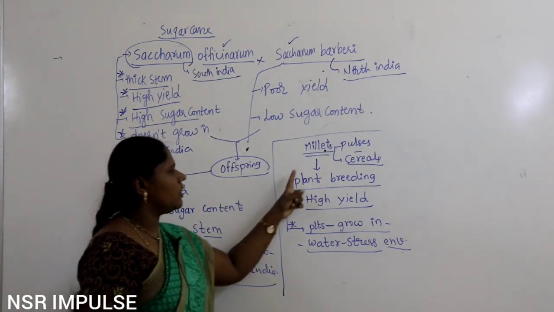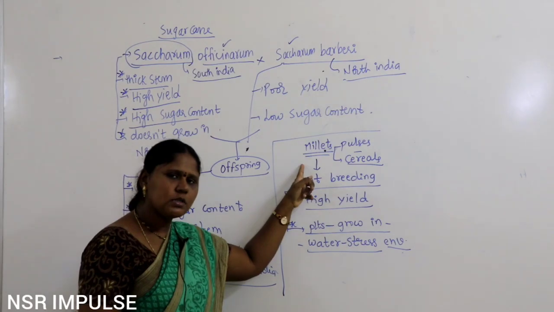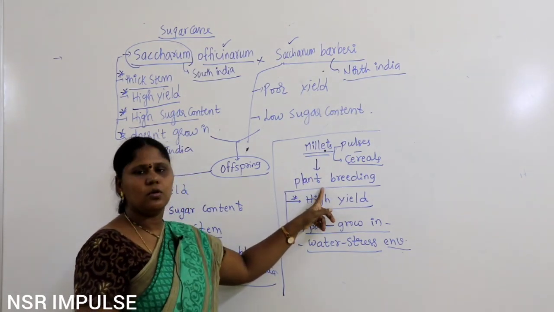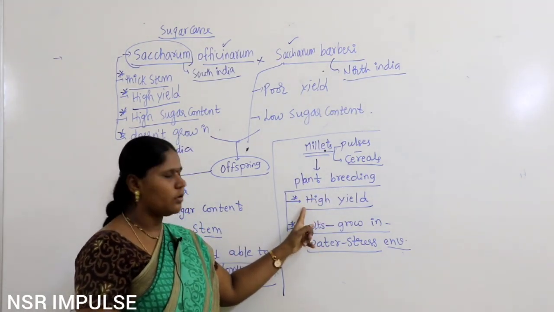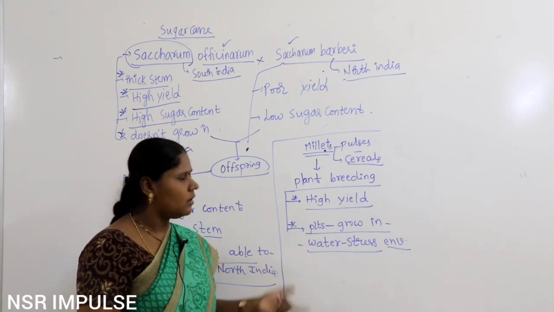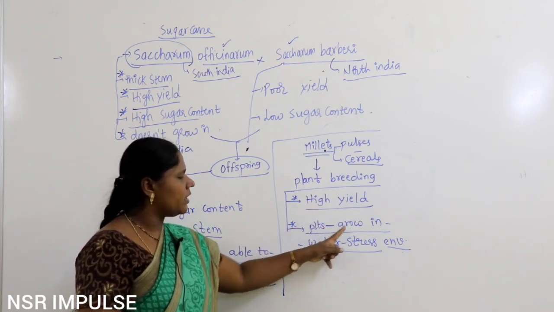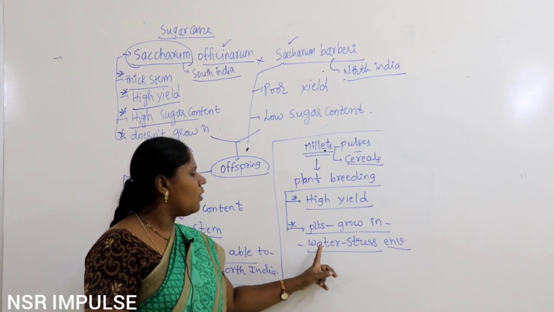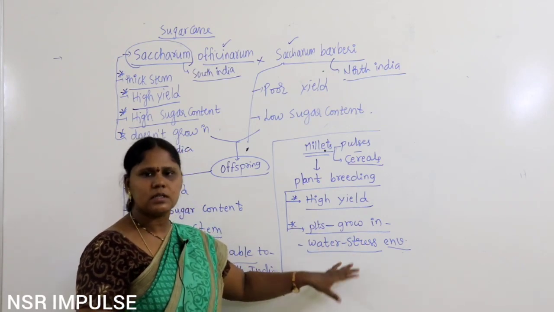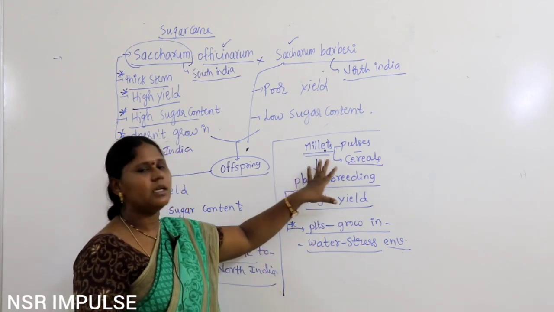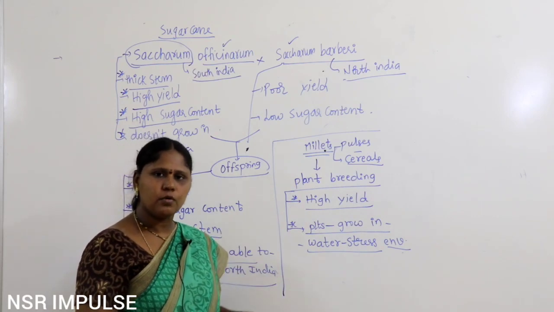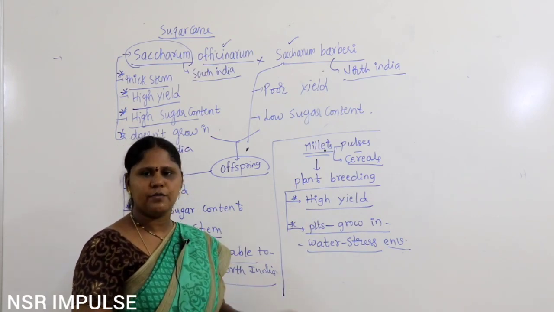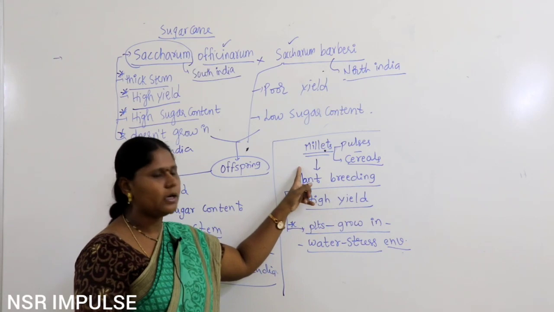Okay, so when we take the millets here and the process called plant breeding, no doubt we are getting the varieties which can produce more tons quantity of the yield, and along with them you can even find plants growing in water stress environment. What does it mean? Now my millets, my pulses can be grown absolutely even if there is no rainfall, but still no problem, they can grow and be cultivated.